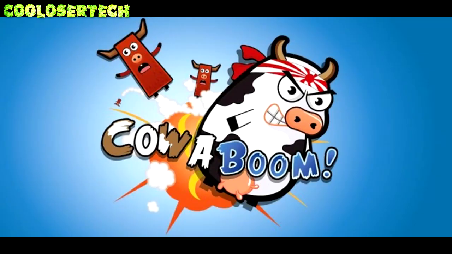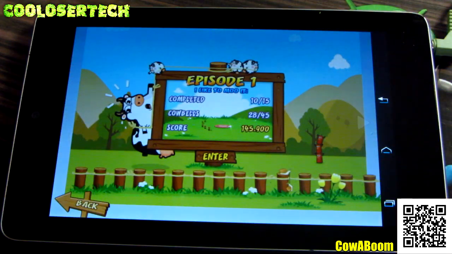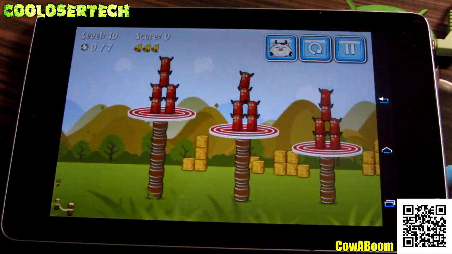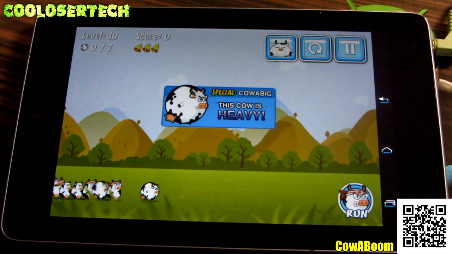Here next, we have Cowaboom. Press start. You will see different worlds that we'll be able to play in. Let's select the first episode. When you first start the game, you're going to get the tutorial telling you how to play it. And it's kind of like Angry Birds type of feel to it. Not exactly, but, you know, it's a reminder of it.